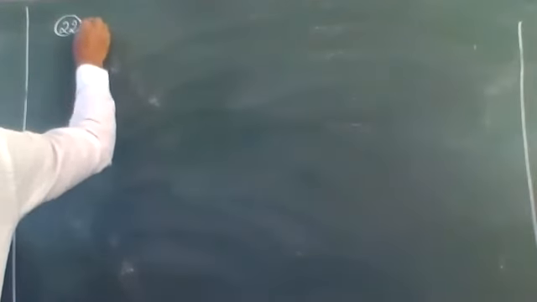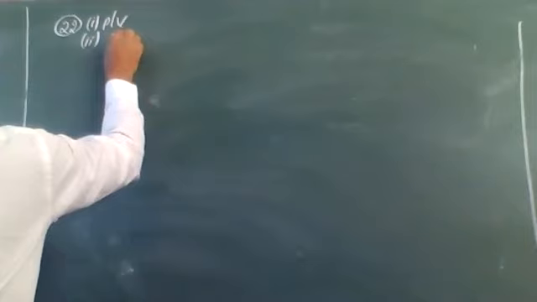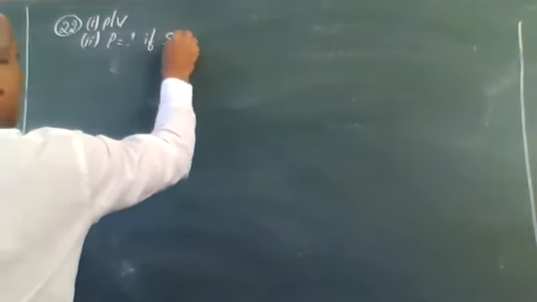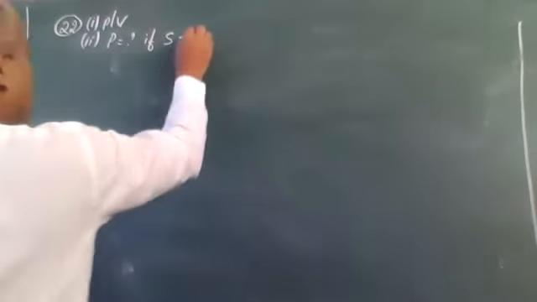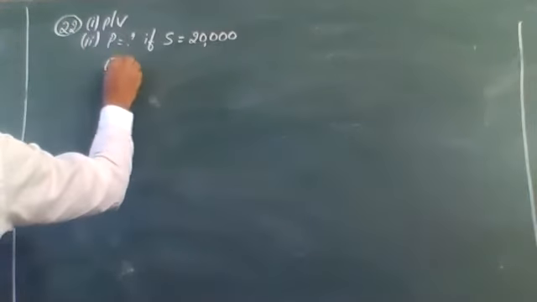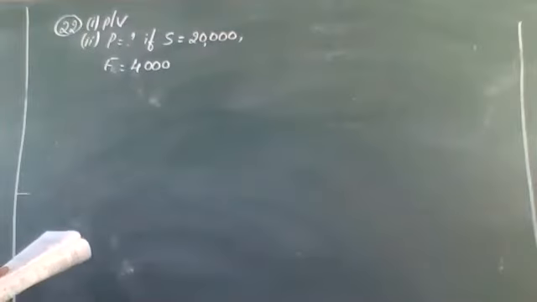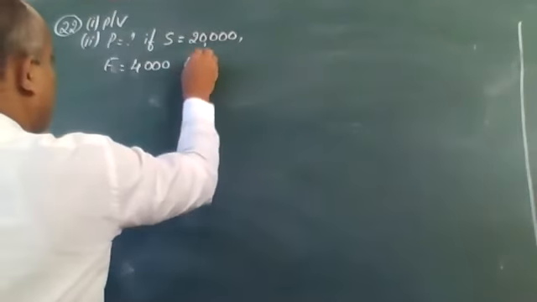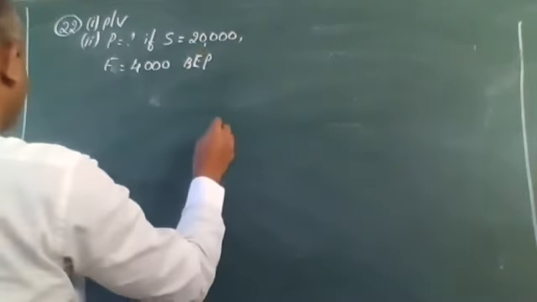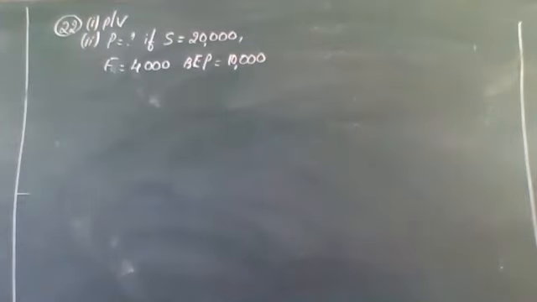He says, from the following calculate PV ratio. One is asking to find out PV ratio. Second one is asking, profit is how much when sales are 20,000. Fixed expenses is 4,000. This is all one information. And the break-even sales is 10,000 rupees. So break-even in terms of rupees. This is the question given to us.